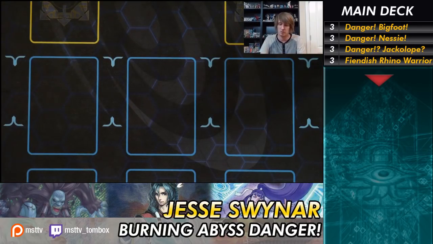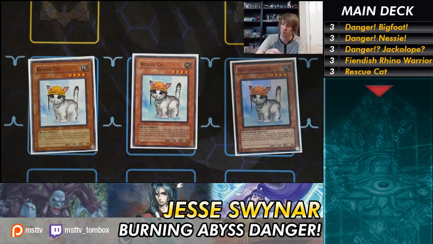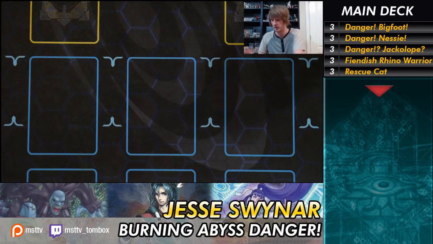And then the other starter card you want is Rescue Cat. This is why you play 3 of the Jackalope. Not much more can be said. There's another target in the deck that goes with it, but mainly you either want that or the Jackalope. Okay. And then it just gets you into Dante, start your plays.